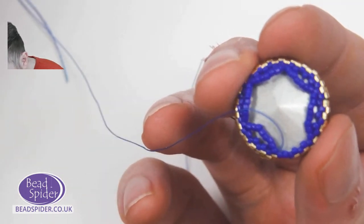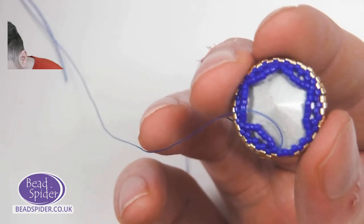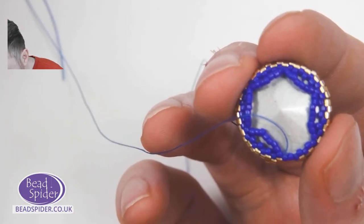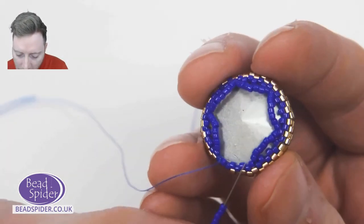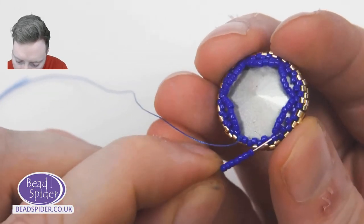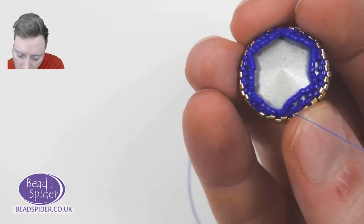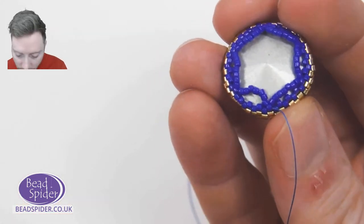1, 2, 3, 4, 5, 6, and 7 little beads. And we're going to bring ourselves back to where we began. So into this little 15 just here. Through there. Pull that all the way through. And there you go. You can see, so now we've got these sort of inner little sections everywhere.